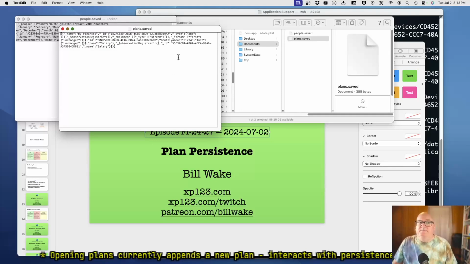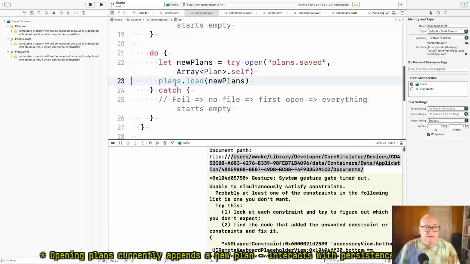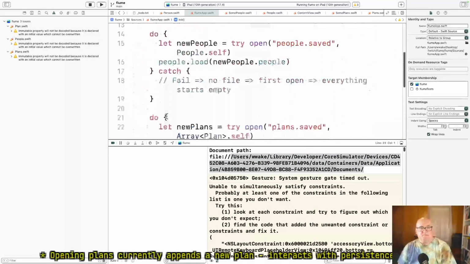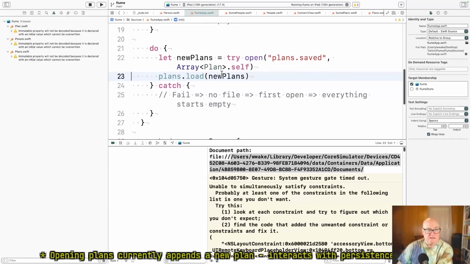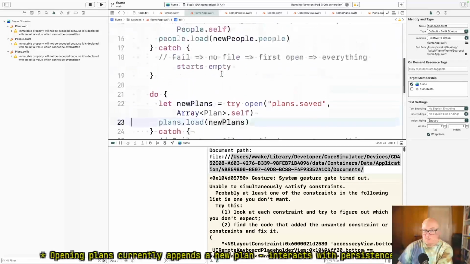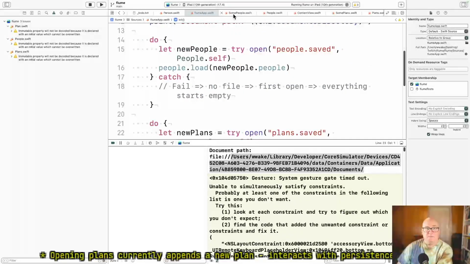Okay. Do we call load? Yes. Well, once again, the conflict is that it's not written, so it probably is loading what it should. Let's close people.